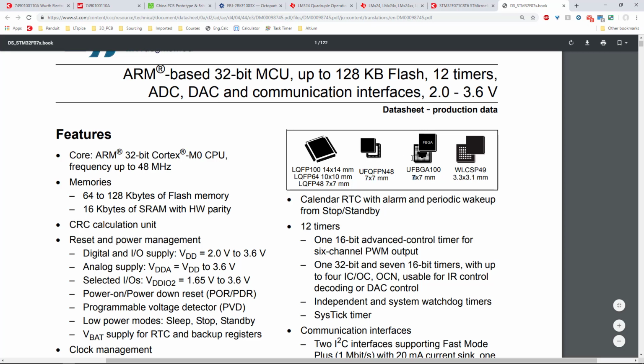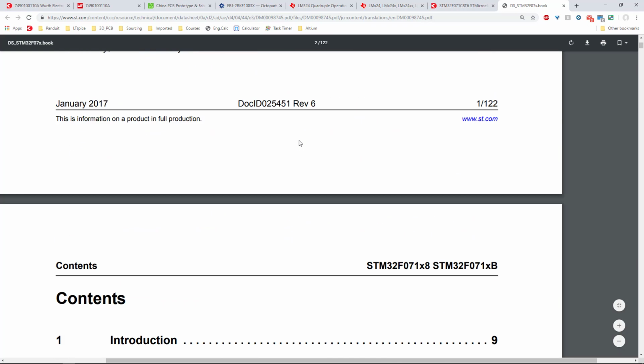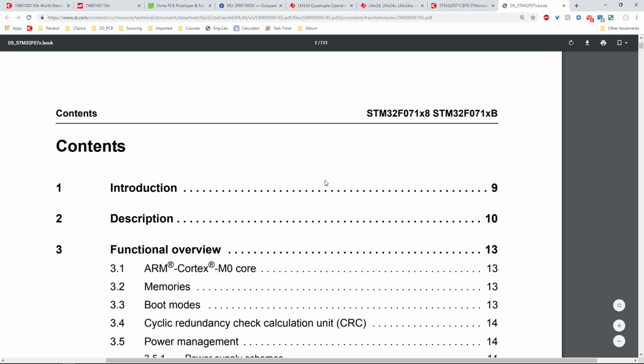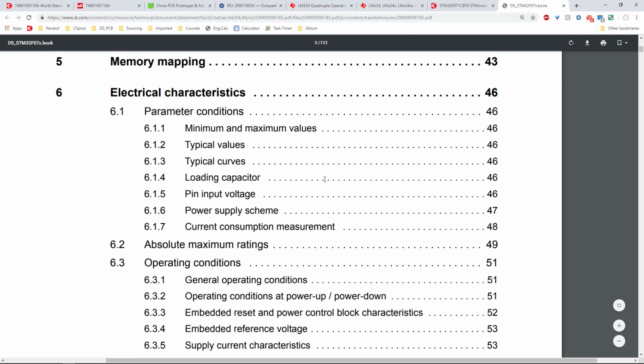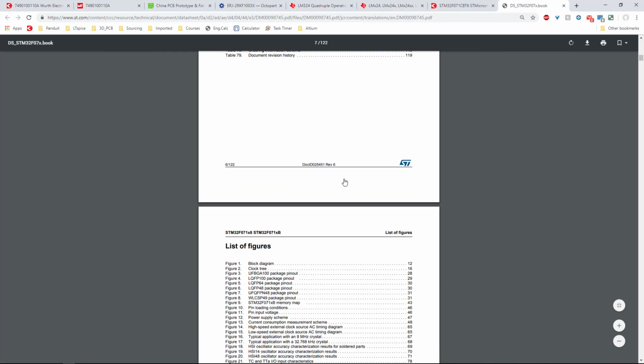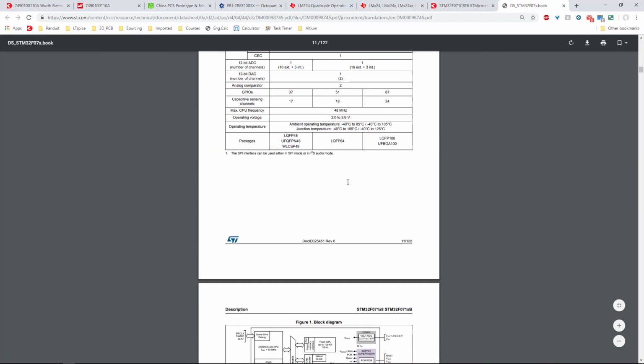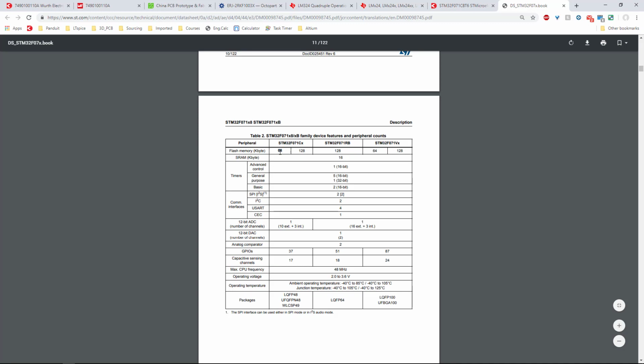That means now the pitch, or the spacing between the two pins or two pads, is much smaller. Now this has 49 pins. This is like a silicon wafer. It's 3.3 millimeter by 3.1 millimeter. Imagine how small this is. It's like the tip of a pencil. It's 49 pins. So if we go down, what we need to look at is the block diagram and the pin layout. So let's scroll down because we need to create this component.